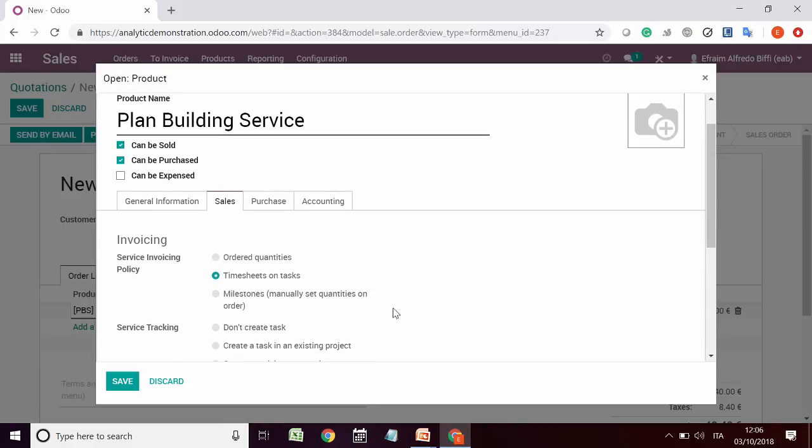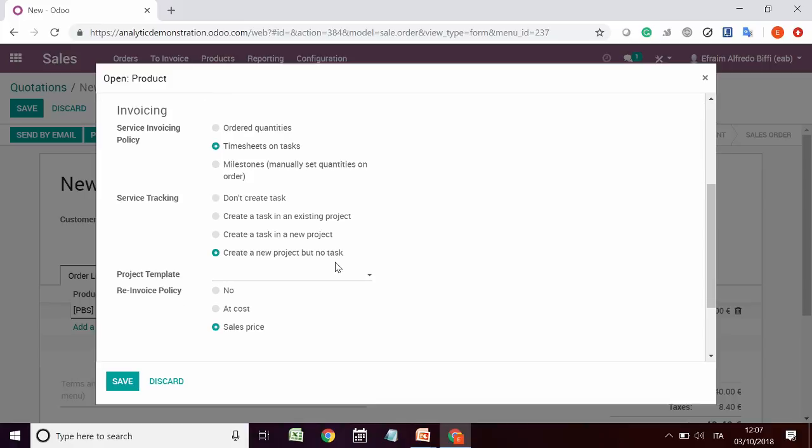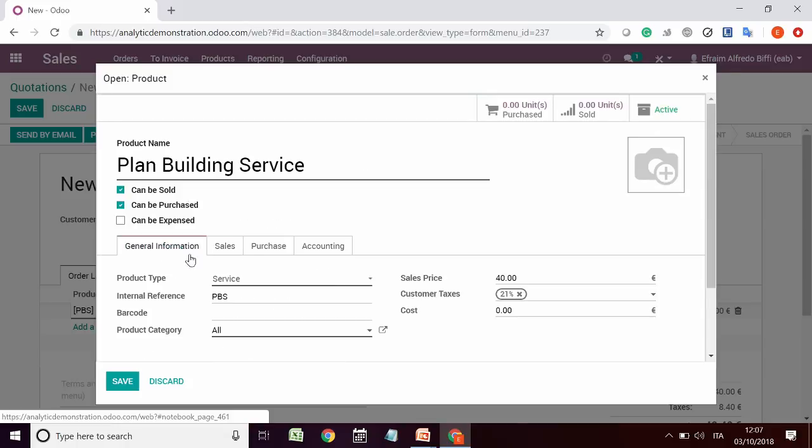So when I timesheet on the task, I will charge directly in the analytic account based on the cost of the employee. And I will also be able to create a new project every time I generate a sell order. And not only that, I will re-invoice based on the sales price. Here we decided to have a sales price of 40 euros, in this case $40, whatever, and I will invoice it. The analytic account will be directly linked to the customer invoice. It will be directly linked to the analytic account later in the overview, as I will show.